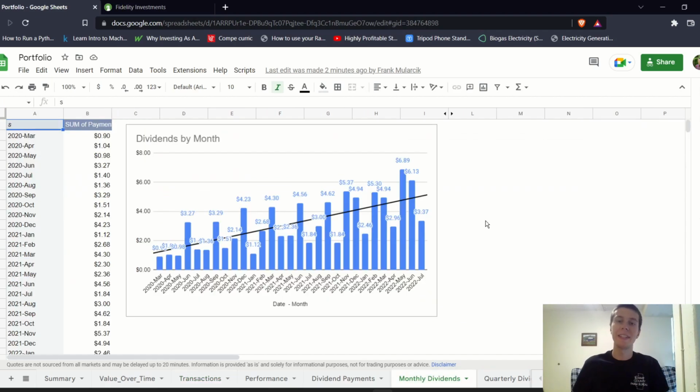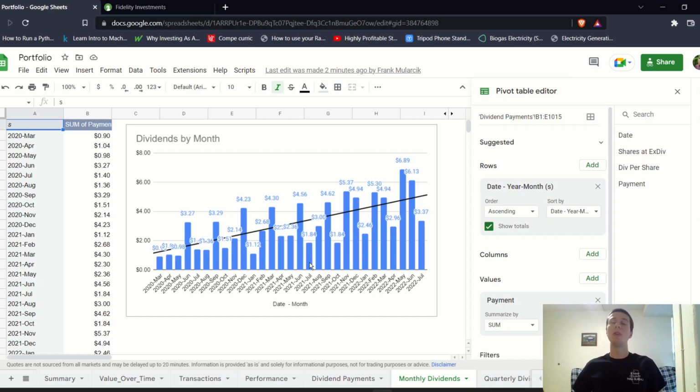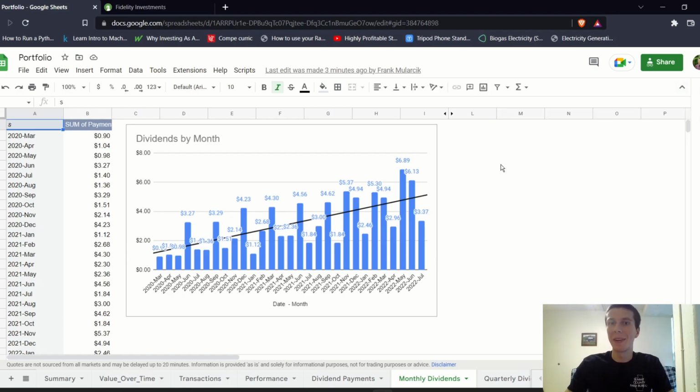And looking at the dividends, we can see, like I said, we got $3.37 in the month of July. And that's about 41 cents higher than what we received in April, which is the last time these companies paid me. And if we look back to July of 2021, it looks like we were paid $1.84, which is really exciting, because that is close to double the dividends received from July 2021 to July 2022. So if we could keep that trend going, then our dividend income is really going to grow pretty quickly over the next few years, which is really exciting to see.